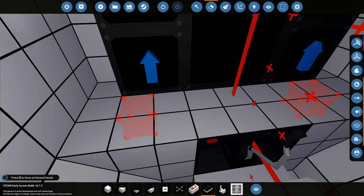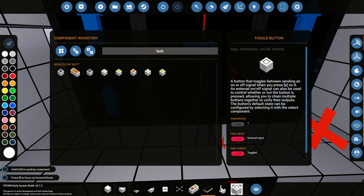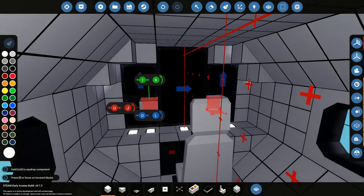Then we're going to put some buttons in here. We're going to do two with that and one in the middle. Here we go. And if you're wondering why I'm putting buttons in, it's going to do every monitor. I want them all to be on separate ones. I don't really know why, but there you go. We can put all of these right there. That's all good. Okay, so far so good.